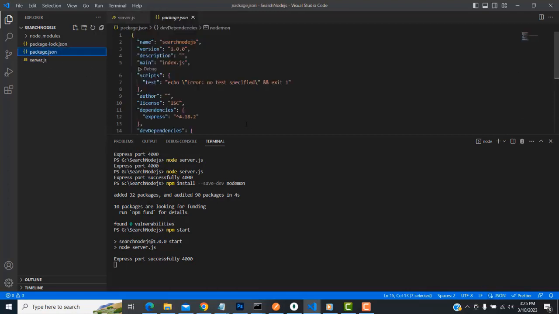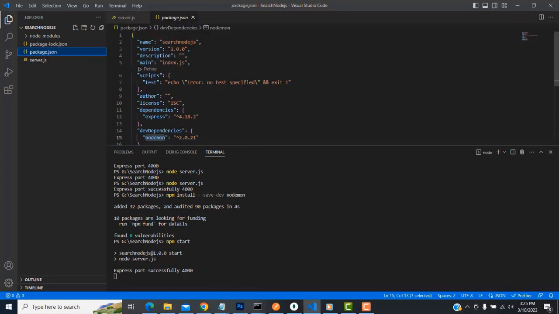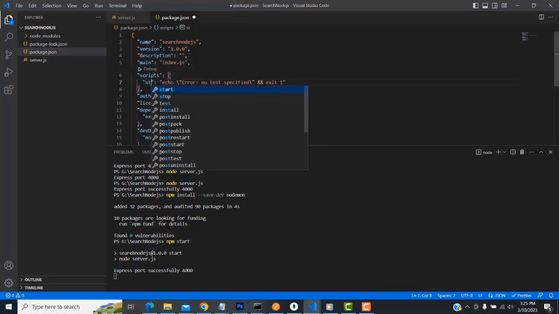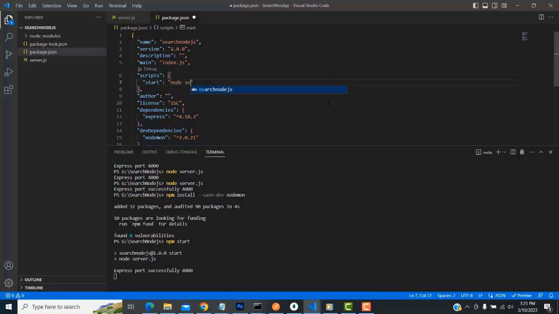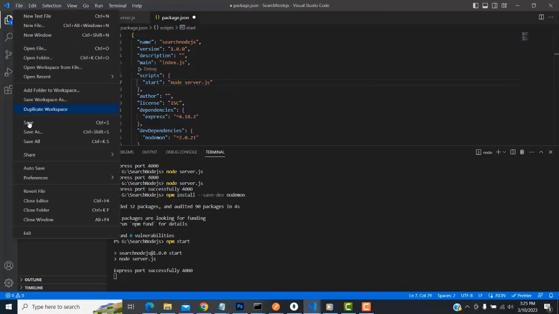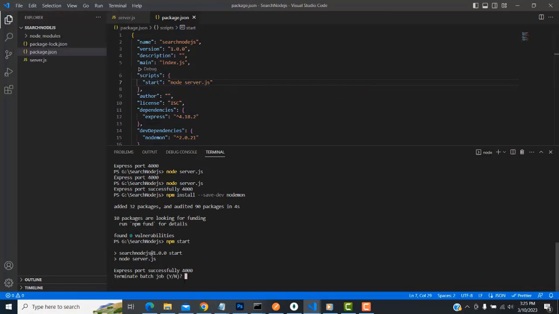Again in the package.json, we have to know the simple stuff inside the scripts. You have to write start. We haven't added the script, we haven't done anything. We haven't written nodemon here. Node, what is the file? server.js. Server.js file, save all, Ctrl+C, let's check it again. npm start. Now you will be able to see the server is started.